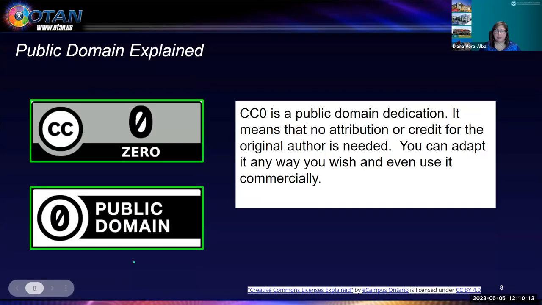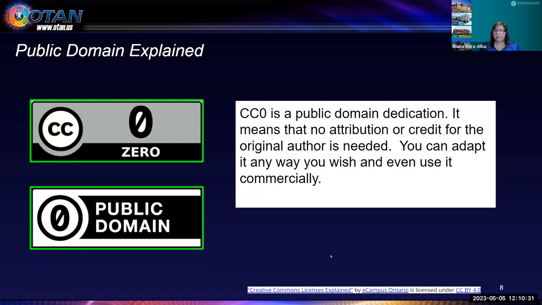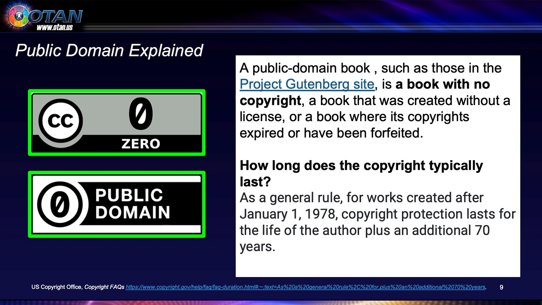The first license is public domain, which sometimes has CC zero spelled out, or just a zero with a circle and the public domain mark. This is the least restrictive — it means no attribution or credit for the original author is needed. You can adapt it in any way you wish, even commercially. An example of public domain content is books on Project Gutenberg, where the copyright has expired.